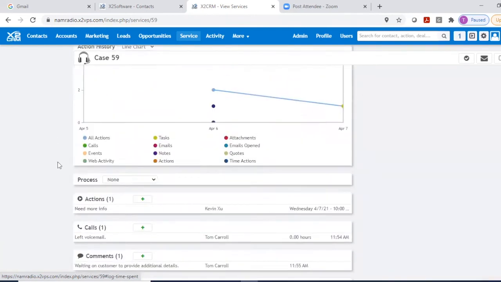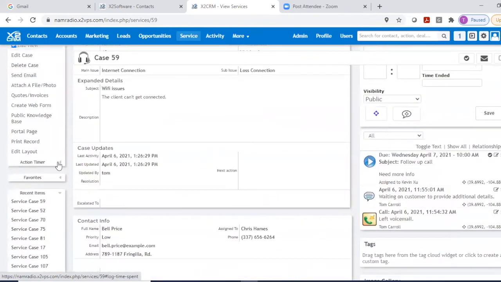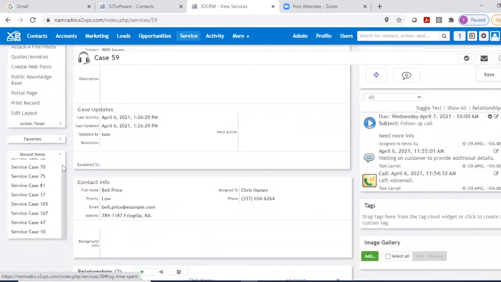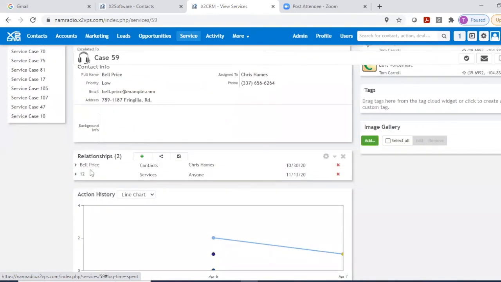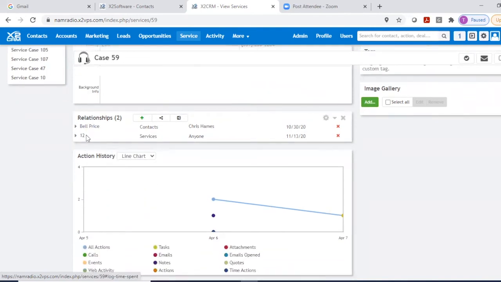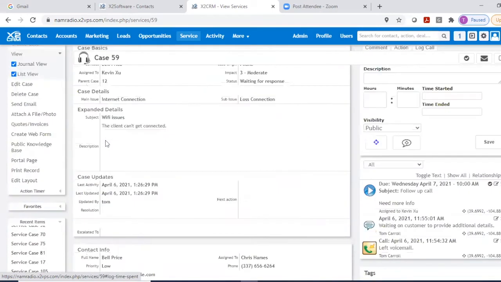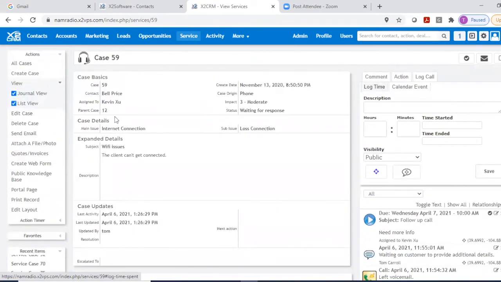Again, your admin will set that up for you if you want to use that capability. We also have the relationship widget, which connects the case, in this case, to the contact that submitted it. And it also, in this case, is related to another case, case number 12, which up here it shows that that was a parent case of this case number 59.